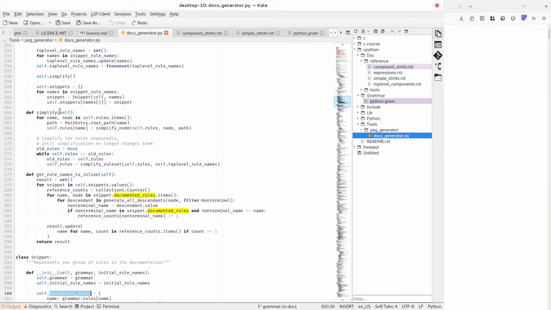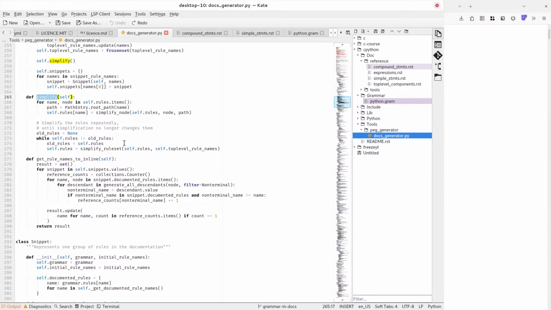Yeah, so the simplify method of the grammar currently changes the grammar rather than creating a new object, which is probably something that would be good to change later. And keep everything immutable. So we could create a callback, but I don't think that. Yeah.